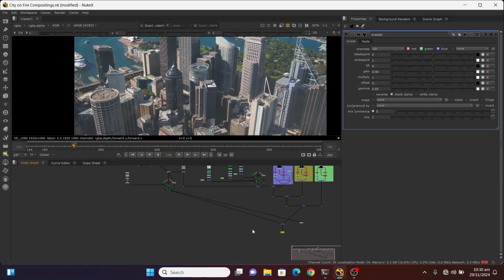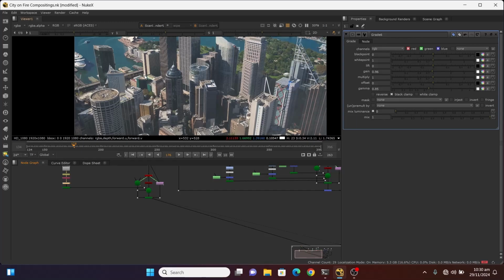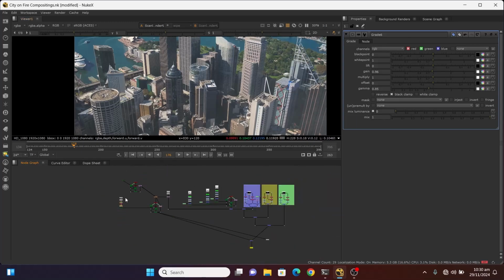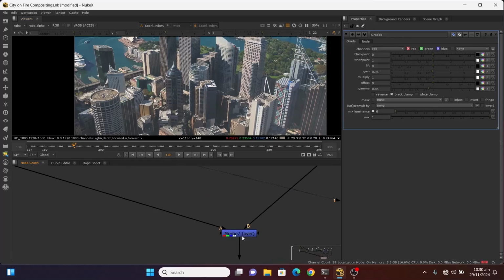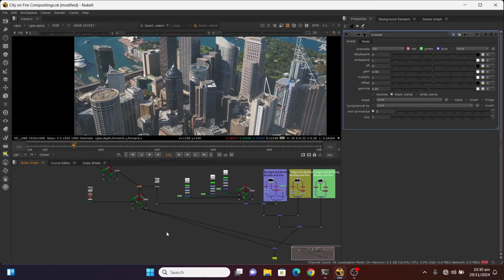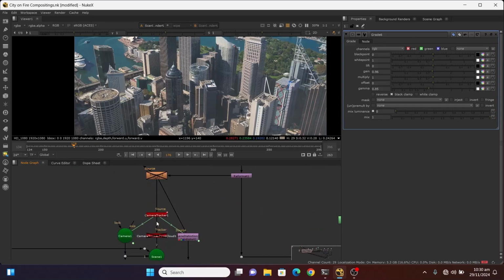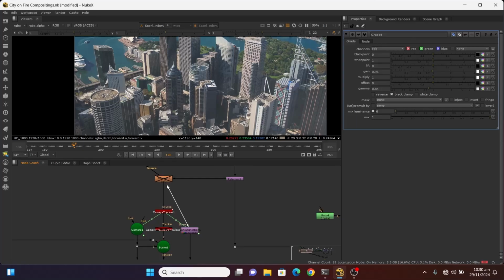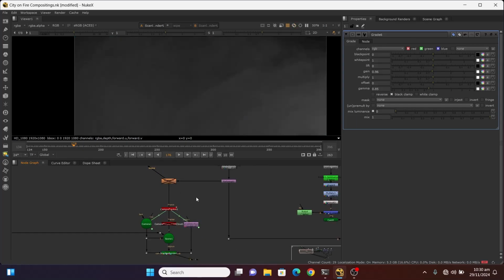Okay, now it's time to merge our smoky atmosphere with our plate. Here I add a merge and connect my B pipe here and A pipe to this scanline render. And one thing more, make sure please uncheck it first.